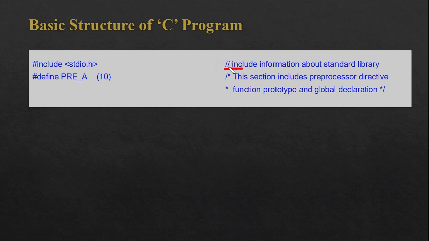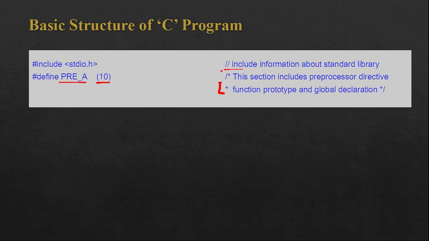A comment starts with this kind of double slash, right? And then we have a #define pre-a which has a value of 10, and this is a multiple line comment. So basically C will have this kind of include section where we include some libraries, generally written with .h files. Then we will have some defines, the macro we will see in detail, but this is one example, #define. And also some function prototypes as well as some global declarations. So this is the first part of a C program.